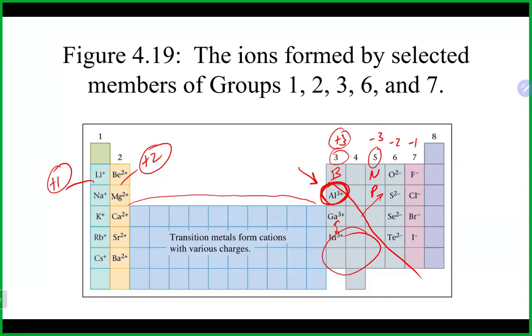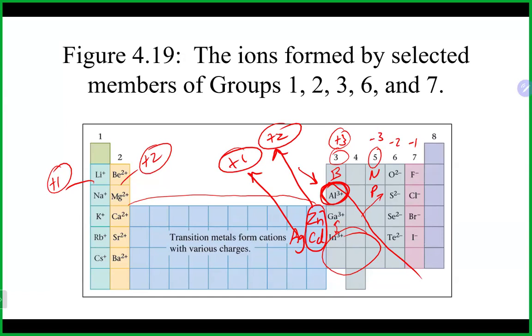For the most part, transition metals, as I mentioned before, can have a variety of charges depending on what they're hooked up with. There are, though, 3 transition metals that, even though they are transition metals, will form pretty much a fixed charge. That is zinc, and below it, cadmium. Hang a left over to silver. Silver, when it makes a charge, will be +1. And both zinc and cadmium, when they make a charge, will be +2. So those 3 are exceptions for the transition metals. Even though they are transition metals, they have fixed charges. And no matter what happens, those are the charges that they form.